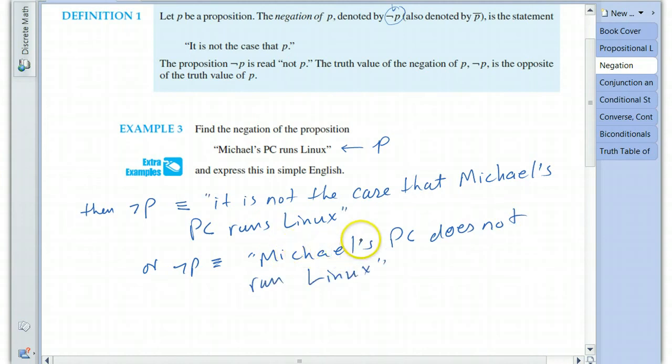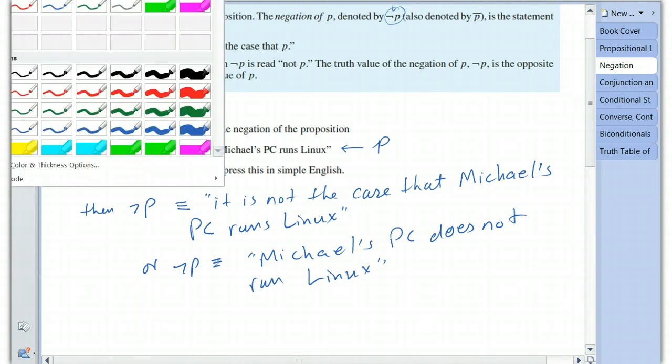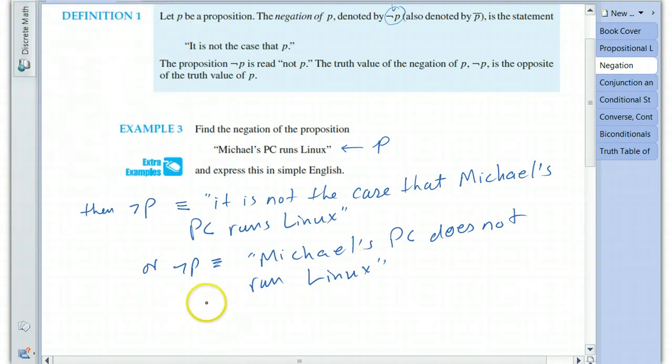In simple statements like these, you may rewrite your negation statements in a shorter way, depending on the level of command you have on the English language or any language you're using.